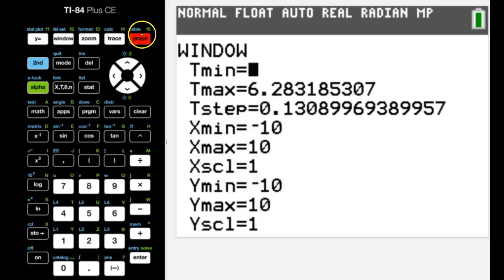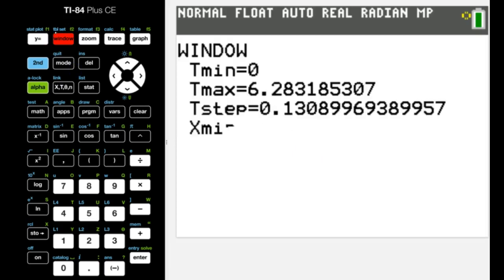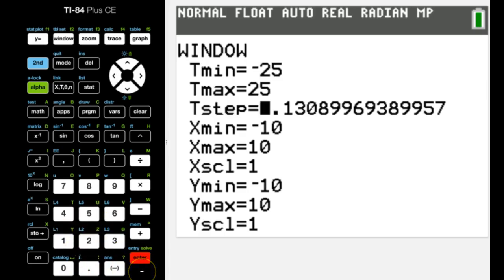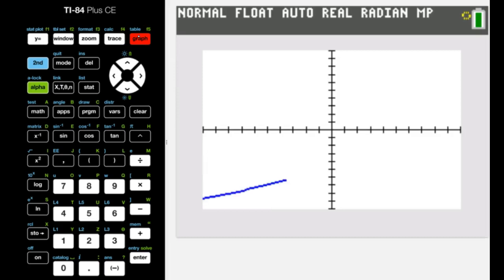So let's hit graph, and notice that we only have 1/2 of my parabola, so we're going to go to my window, and so that we can see all of it, I'm going to pick a negative whatever big number I want. So I'm going to go ahead and pick 25, and then I'm going to go to a +25, and I'll go ahead and leave the increments as they are. This will slow down our calculator when I hit graph, because what it's trying to do is going from -25 to +25 and hitting every one of those decimals that I asked it to do.